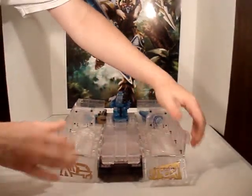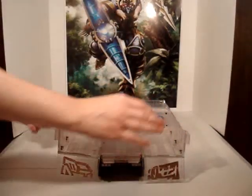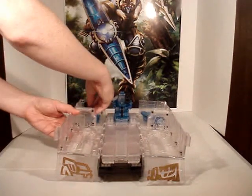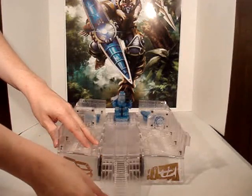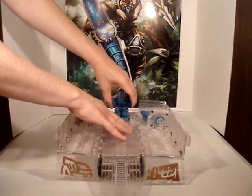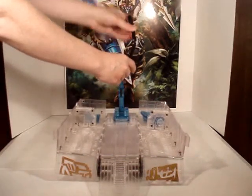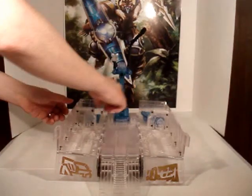I think this is a great addition, how the doors can slide down and cover up that end on both sides. They just slide out there. And now you can put the ramp down. And you've got your little repair drone right here. It slides up with his arm and little radar dish.